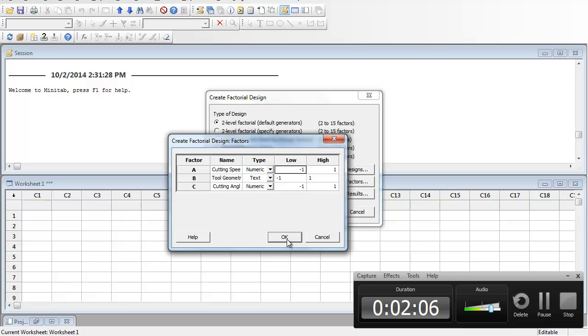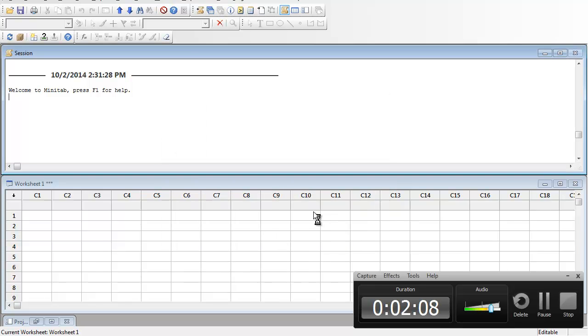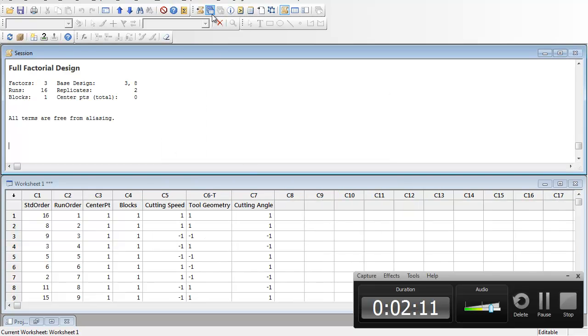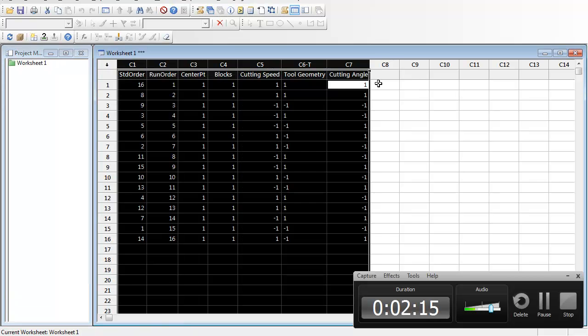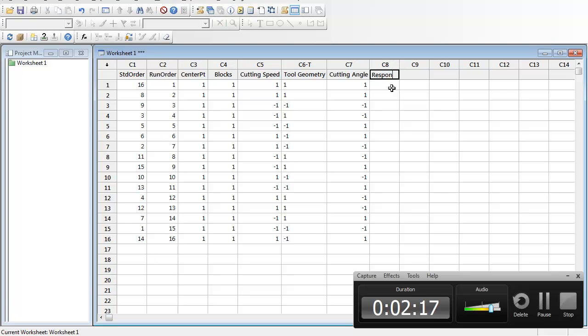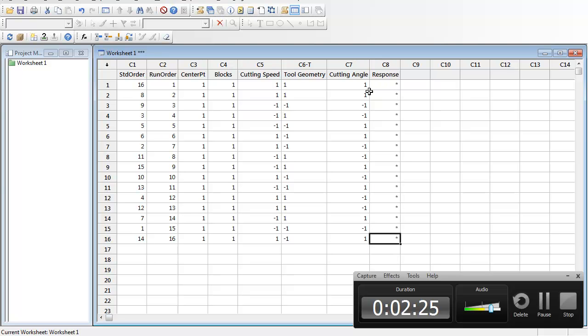But if this was a real experiment that we were thinking about running, the first step, and this needs to be clear for everyone, is creating the design, and then Minitab allows you to have any number of responses, right? And here we would actually collect all data for all 16 runs, and then we would fit a model, reduce the model, and validate the assumptions, as we have been doing up to this point. Okay, but that's not what we need to do here, right?